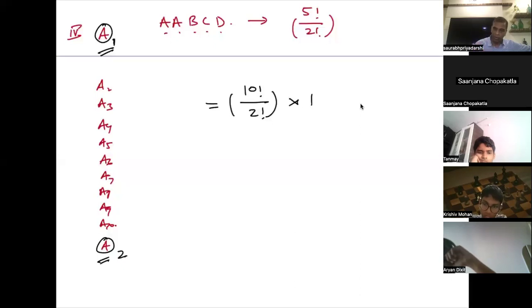But now we can create this in such a way, I'm saying the above A, right? Two A's are there. The first A, we can write as A1 and the second A, we can write as A2. So this is A1 and A2. The total number of arrangement is factorial 10 by factorial 2, and the arrangement only one way I can write the first A as A1 and second A as A2 is one way. So the answer is this one.